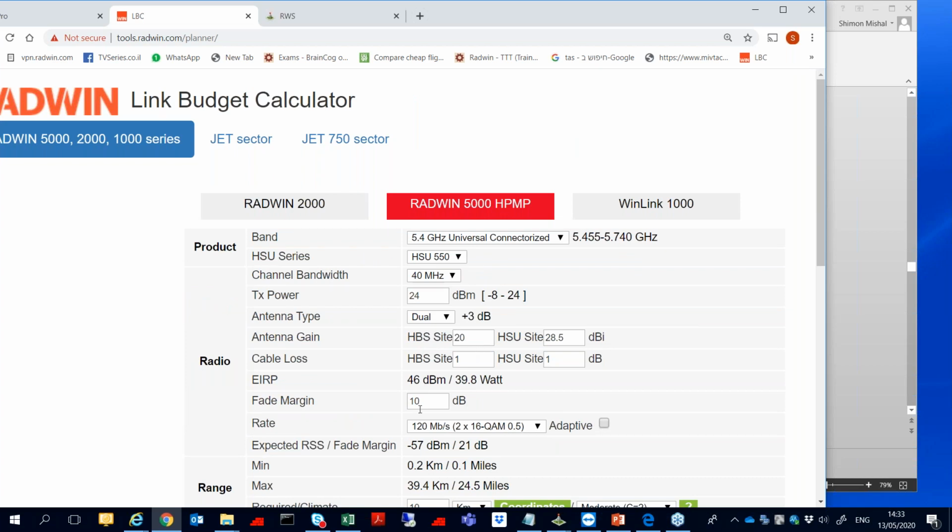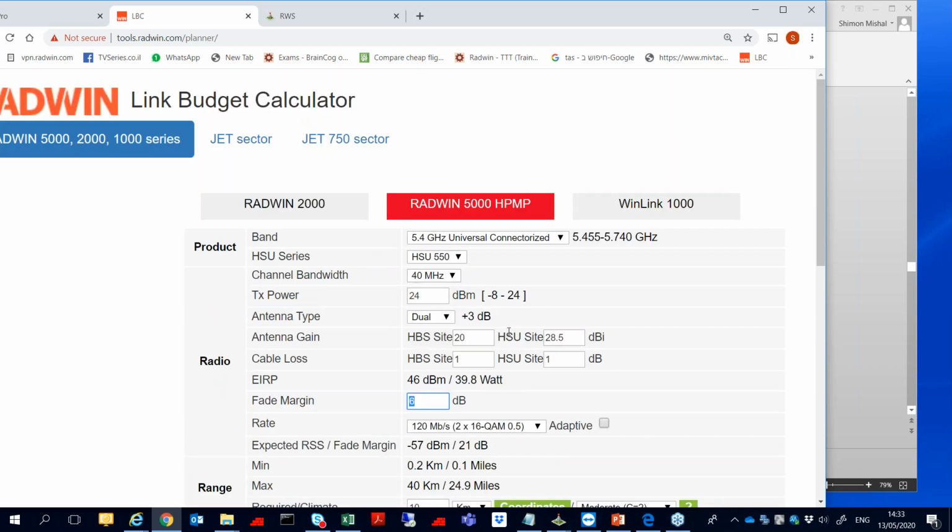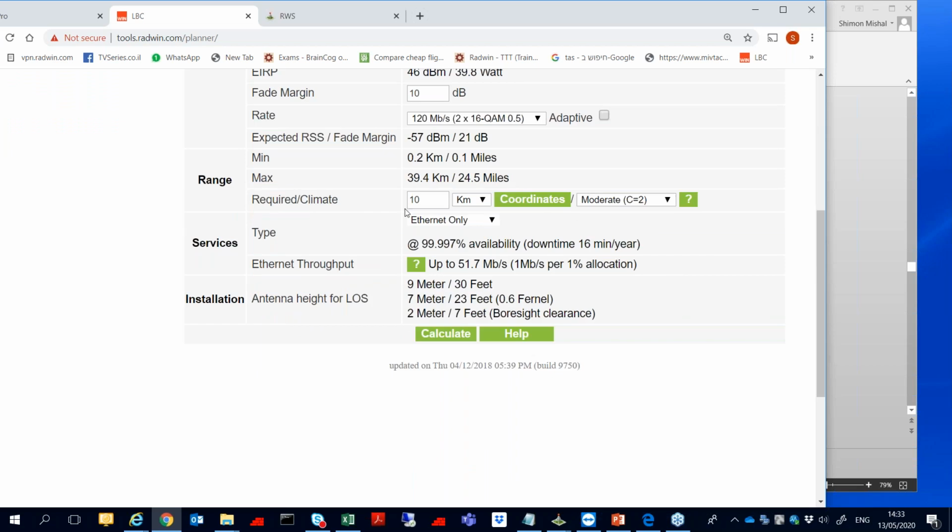Let's say that our sector is average 4 kilometers. Let's take the average distance in 10 kilometers, not in 6 kilometers. Let's take it in 4 kilometer radius.